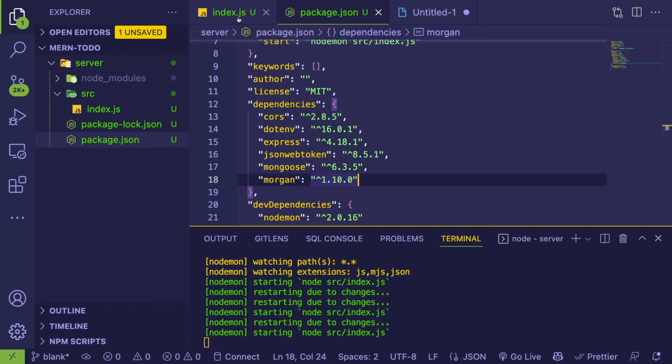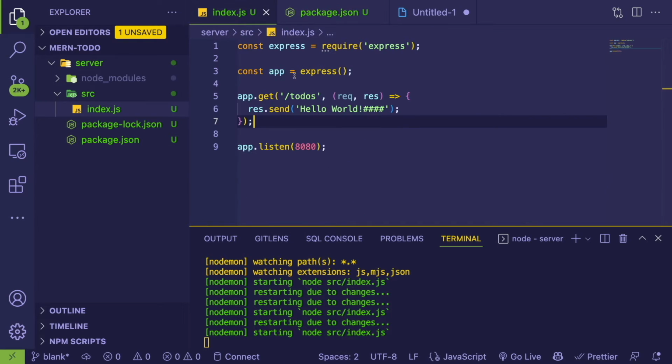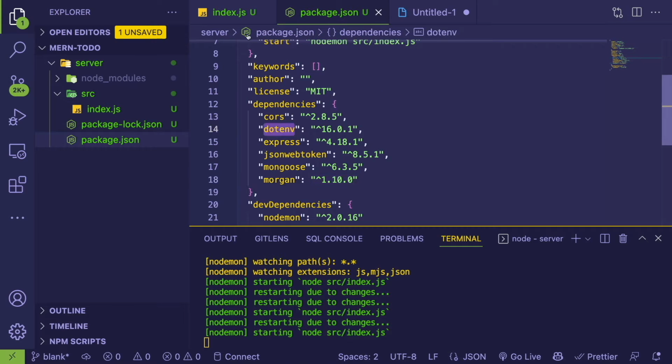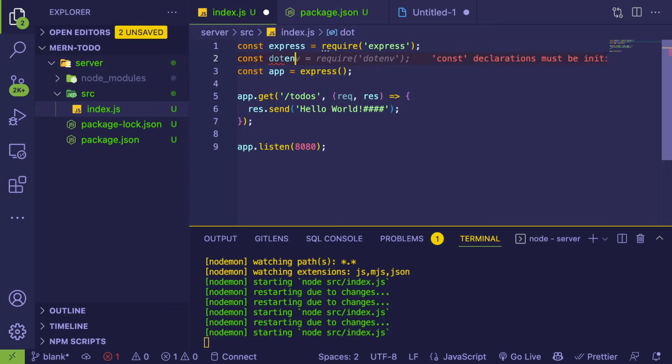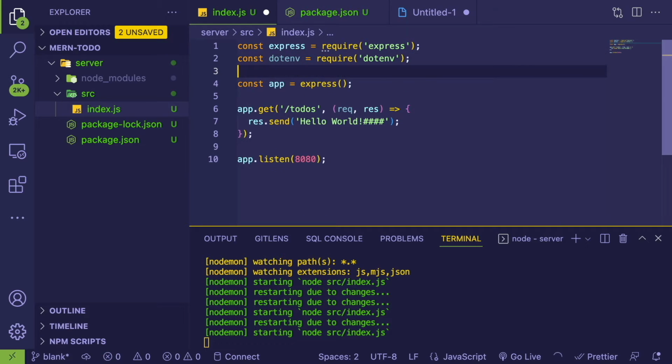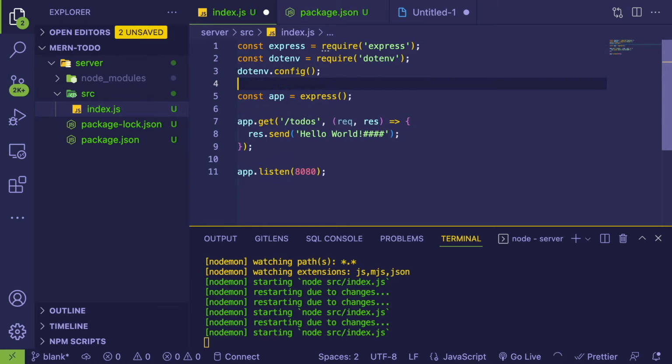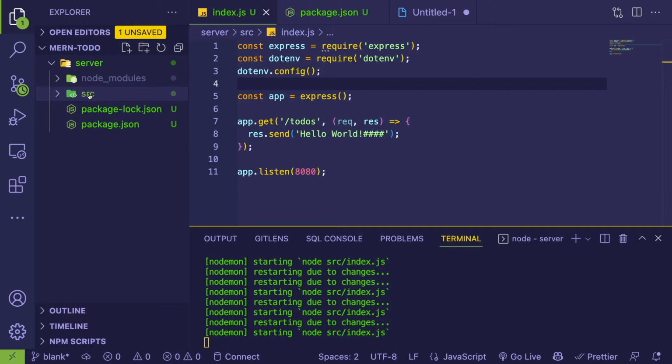Let me just walk you through some of this stuff. The first thing I'm going to do is there is a package called dotenv, and we are going to set that up to basically allow our application to be easily configured from an external file, okay? And I'll explain what that means in just a second. So I'm going to go ahead and require this in, and I'm going to say dotenv.config and run it. What this package does is go to your source directory or to your server folder, and it's going to look for a file called .env.